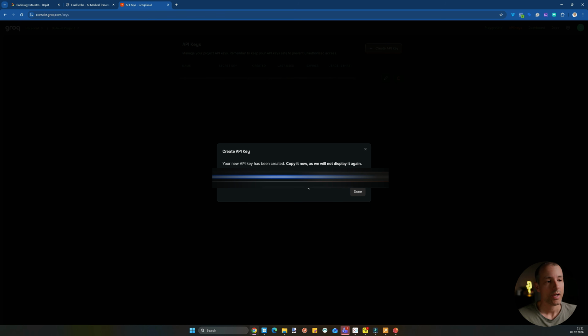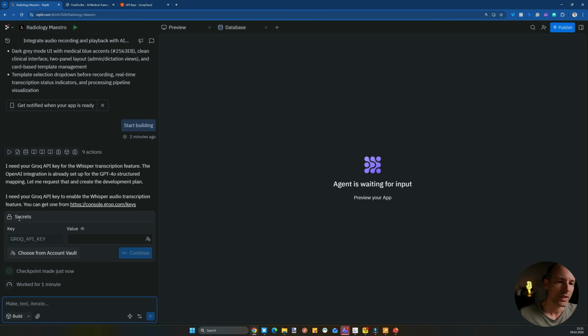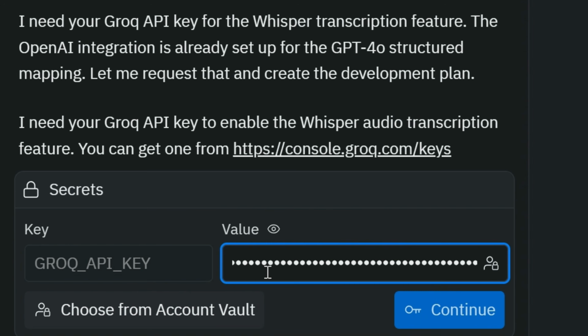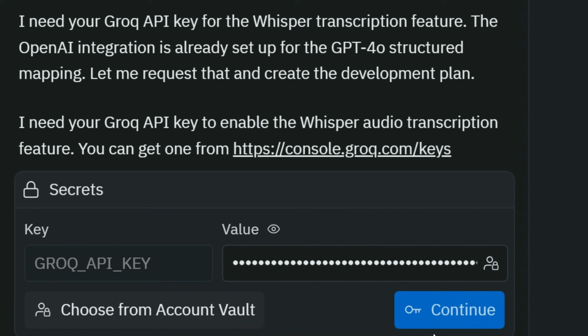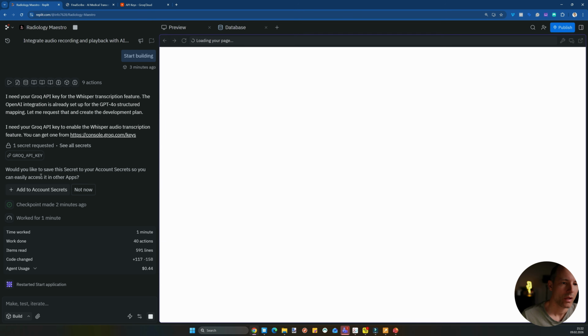Very important, don't share the key with other people because they can use your stuff. That's why it's blurred out. But I now have this key and we put it here in Replit into a secret. Secrets mean it's stored safely in your Replit account and nobody can use it. And it's not in the code. So if somebody hacks you in the code, they can't see it. Sometimes if people do vibe coding and give the keys to the chat, it might actually reveal the keys. So you have to be a little bit careful here. So I gave it the key and it's now saved to the platform. And let's see what's next.